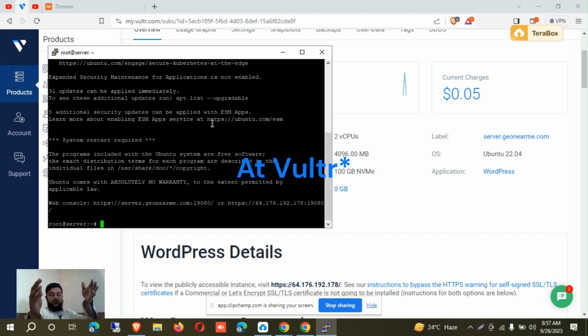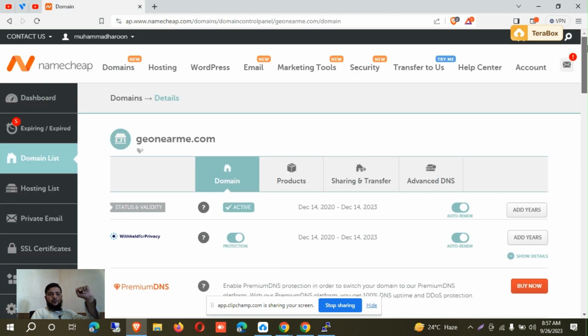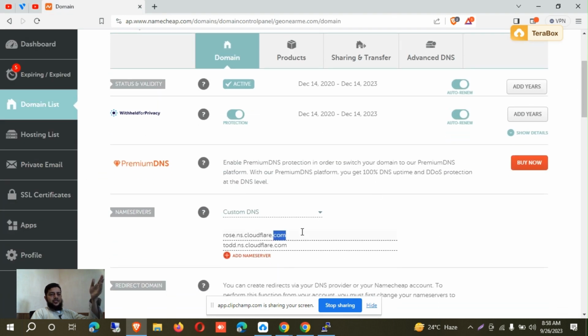Now, what we are going to do is connect this VPS server with the domain that we have, geonearme.com. For this, I have a Namecheap account opened here, and you can just go ahead and change the name servers here. But first, you have to add your domain in your Vultr account.